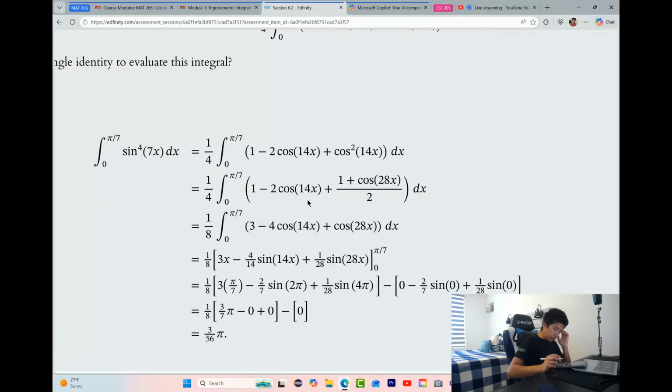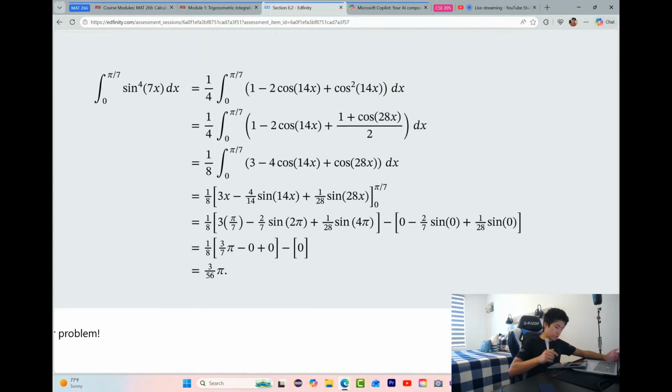Okay, all of this looks good. So now let's simplify to get what they get. Cool. Yeah, let me just get it right. So now, 2 plus 1, that's 3. Then we have minus 4 cosine of 8x, plus cosine of 16x and all that dx. Very cool. Yeah, so now finding the antiderivative looks much easier.